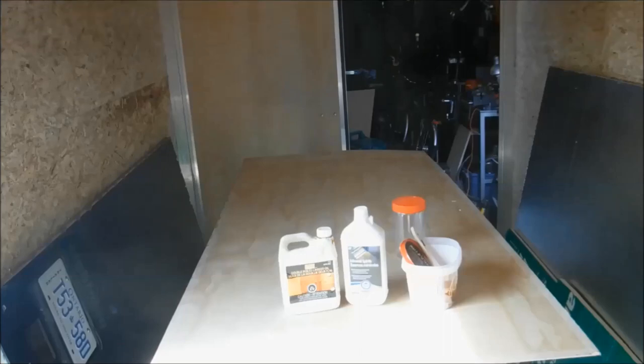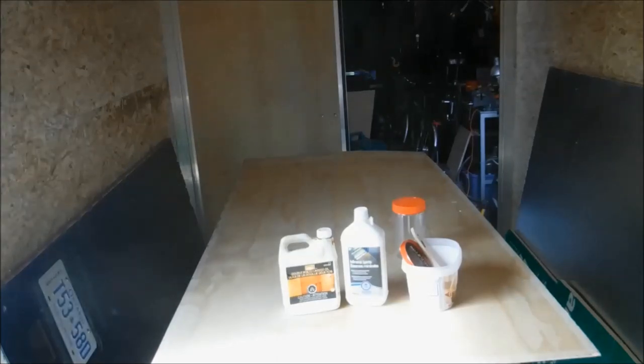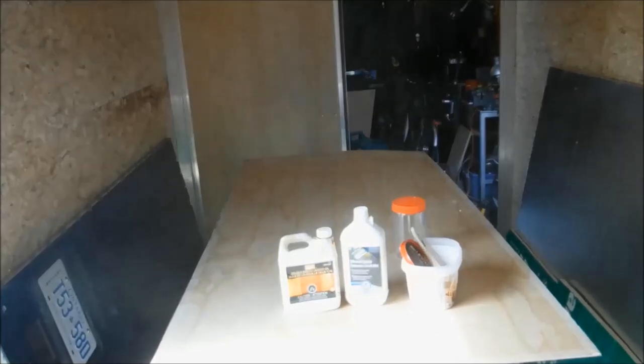So once I had the panel off and was able to inspect it, there was actually some moisture that had accumulated at the bottom of the door, and there were some signs of the formation of mold starting down there. So I cleaned that off with a bleach solution to thoroughly get rid of the mold. Now the next step is to give it some protection with a linseed oil and mineral spirits mix.